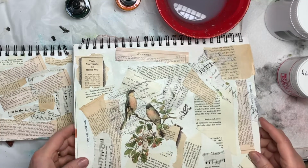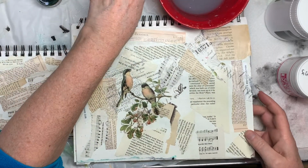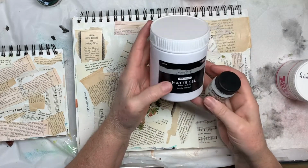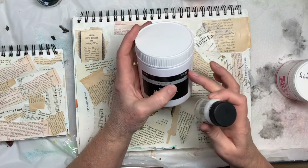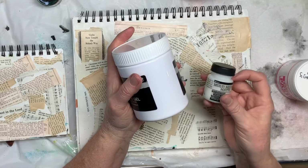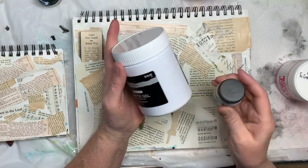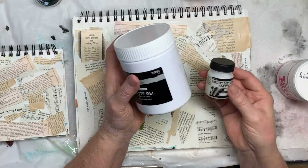Okay, coming back on here. This is like the next day, I've let this all dry. I went to Hobby Lobby today. Here's matte gel. And this is an off-brand, Master's Touch, $19.99, except that it was 50% off, so it's $10 for this. I honestly don't know about this. I'm sure it was $6 or $8 for this little tiny thing. And so this is 16 ounces, and this is 1 ounce. So I'm just letting you know.